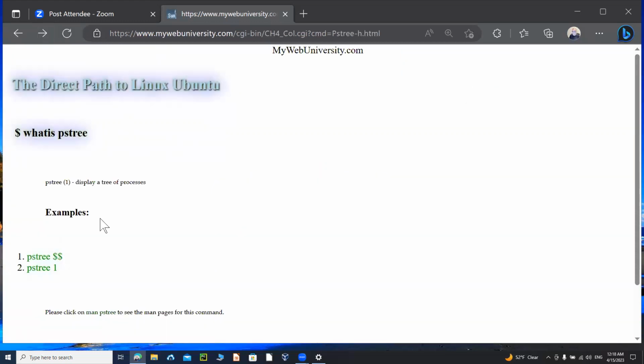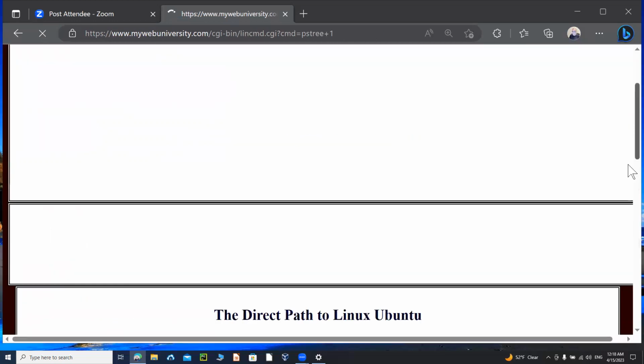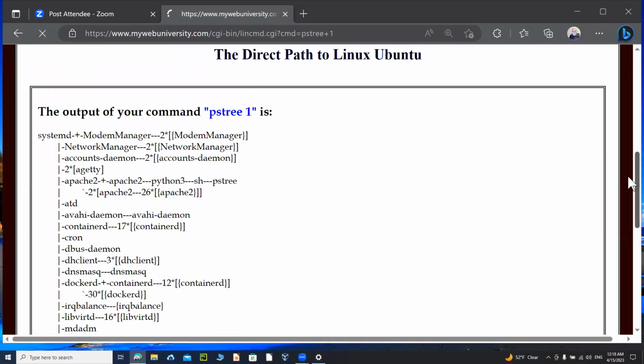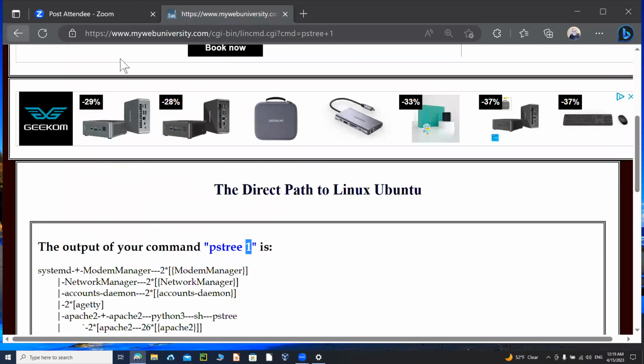When you do a pstree on the process 1, that is systemd, the main process, which used to be on System V Release 4, and now it's systemd that owns this process ID number 1. And you can see that the pstree output is really huge. So I have that out.